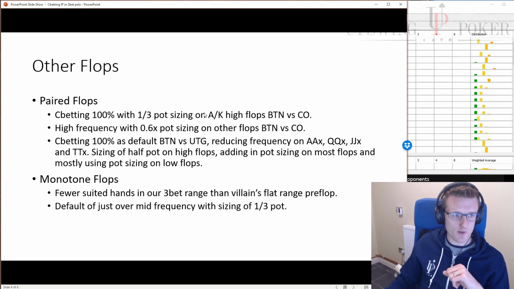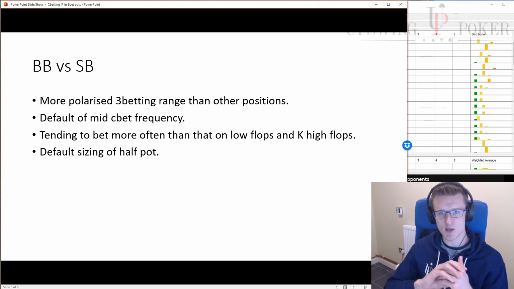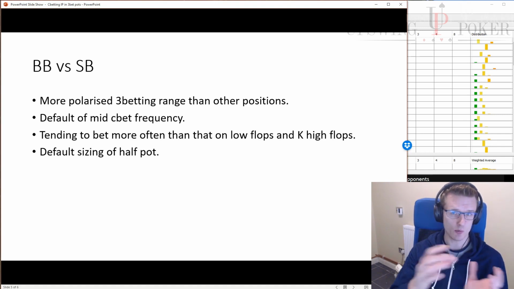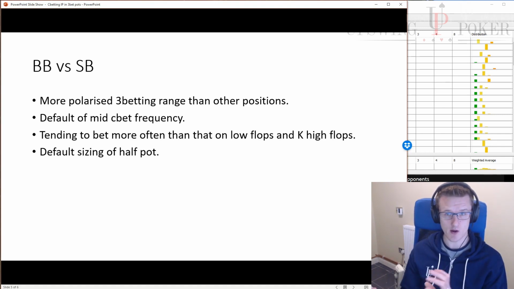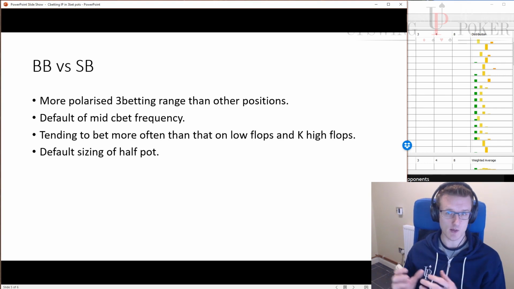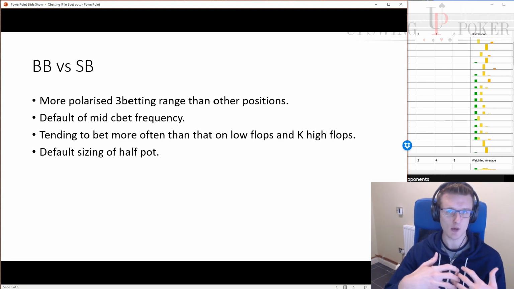So the final thing I'm going to go over in this video is just a couple of points on big blind versus small blind play. I'm not going to go into this in a huge amount of detail, partly because it works quite nicely in terms of having a default that's going to work pretty well in most scenarios. So I don't think it's worth going into a bunch of detail about how to adjust that in small amounts in lots of places, in terms of the effort that goes into learning it compared to the EV output we're going to get.